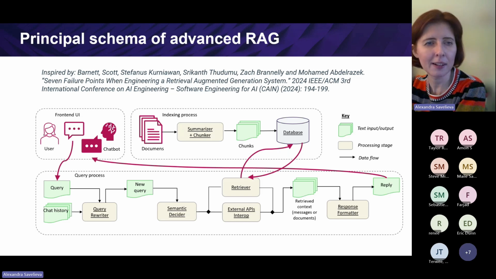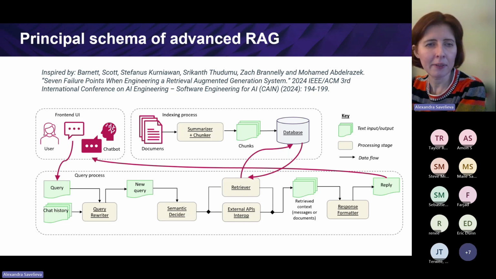This is where everything starts. This is where the query gets to the system. There is a component called query rewriter, which is a highly recommended pattern to implement as part of your RAG when you're dealing with more or less sophisticated scenarios.